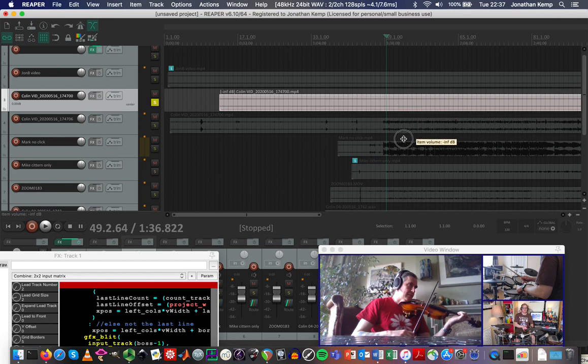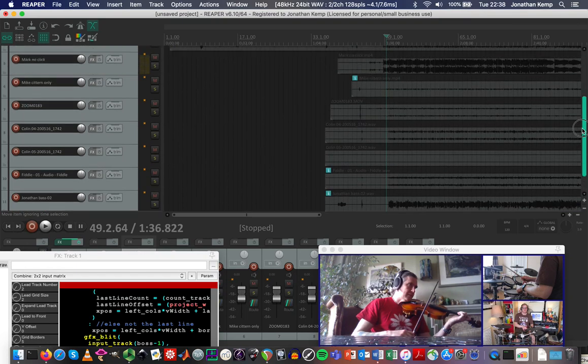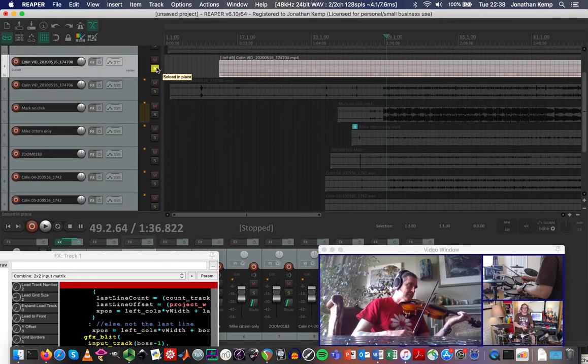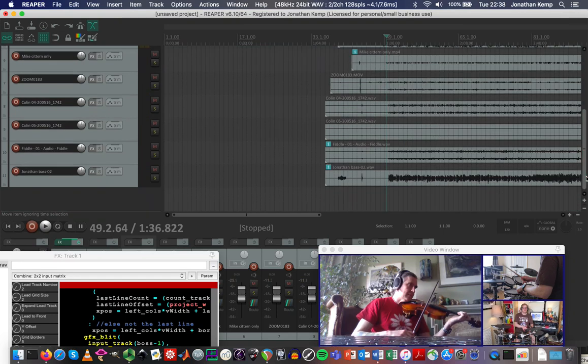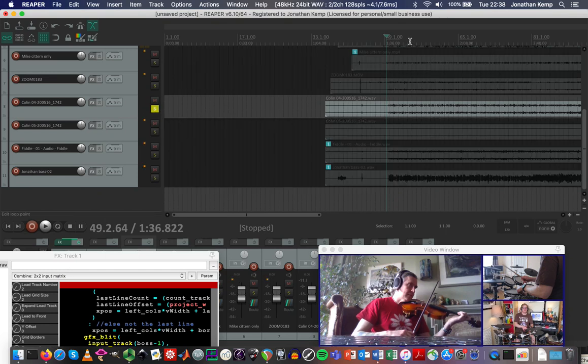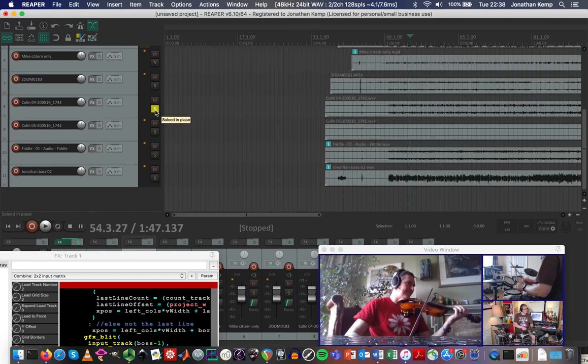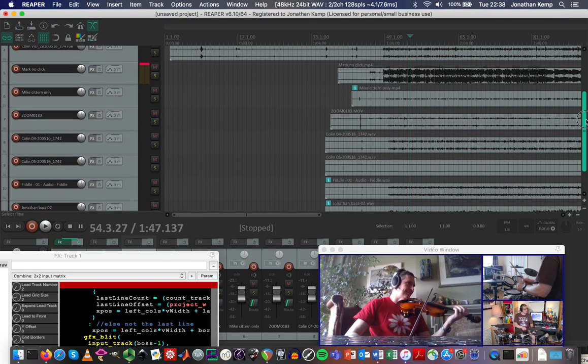Click and drag down, and now the audio is silent for that video, which is what we want, because we really want to be hearing what the kit is really doing, which is somewhere down here. This is the drum kit audio itself. That's better, isn't it?